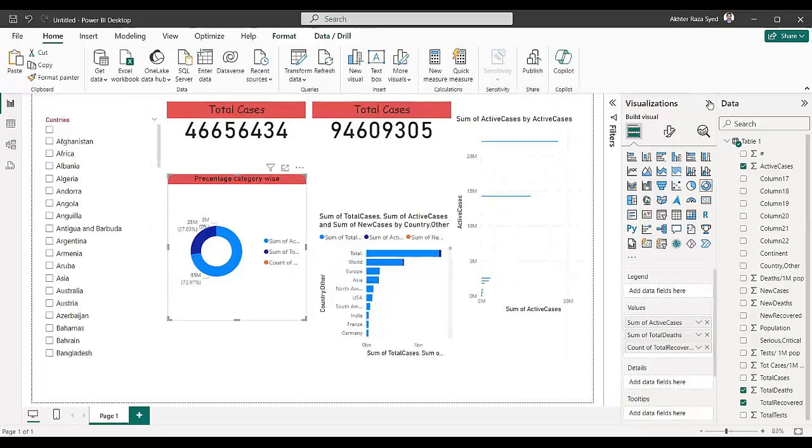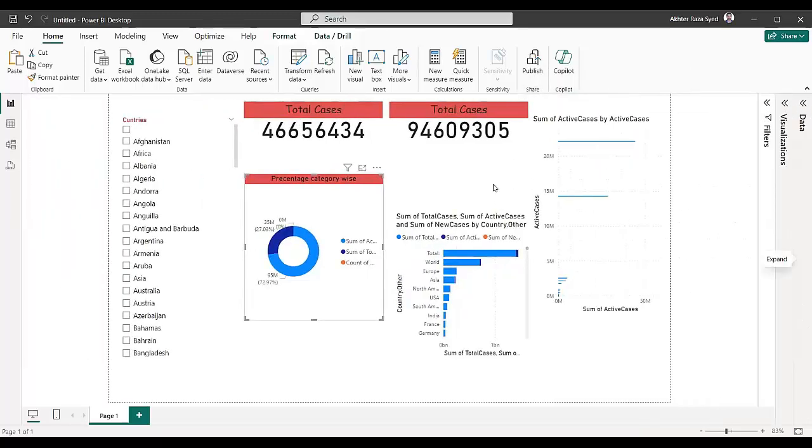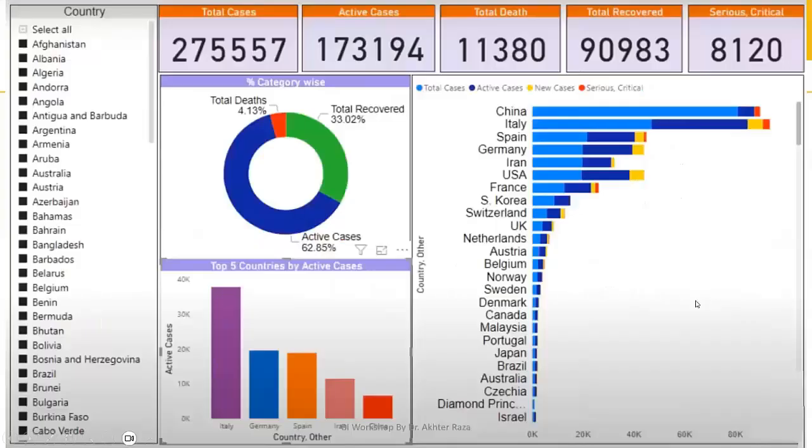You can minimize these tabs so that your screen will be larger, and you have to design this report according to the visual provided to you in the slide. You have to prepare your report exactly as we have here.